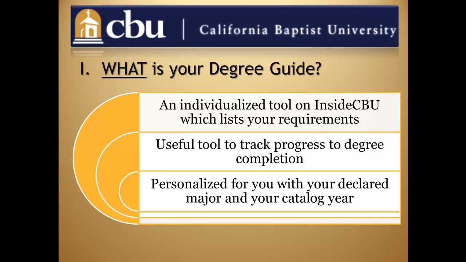It is personalized to each student and his or her declared major, along with the requirements of the catalog year he or she matriculated into CBU. Please note this degree guide is provided to assist students, but any changes in majors, concentration, or catalog years will impact the results of your remaining degree requirements. Also, approval of academic variances may also affect the results of the degree guide.